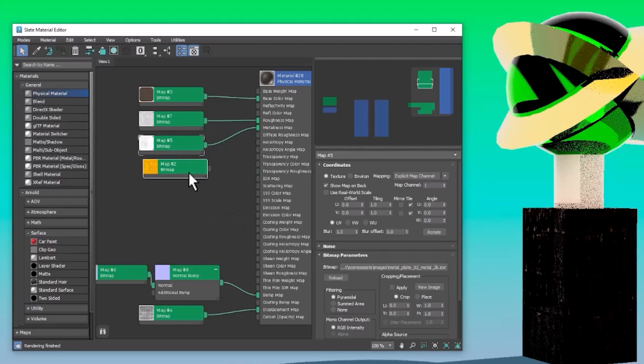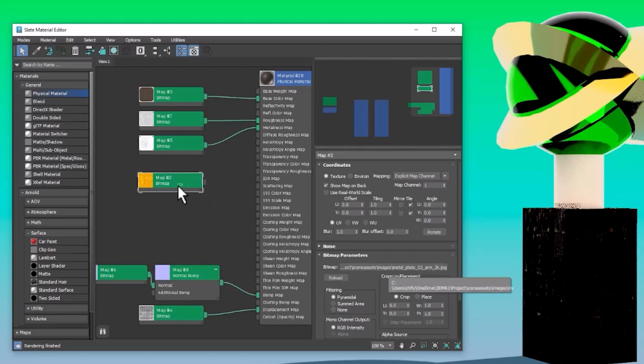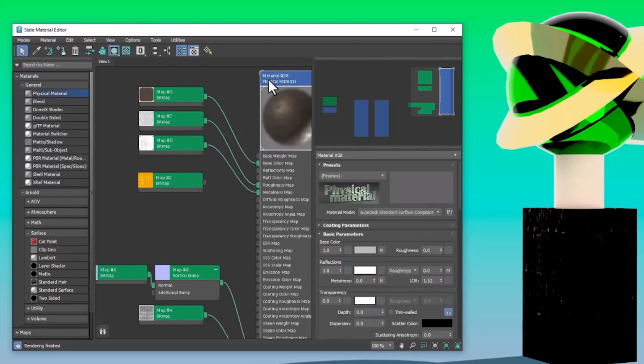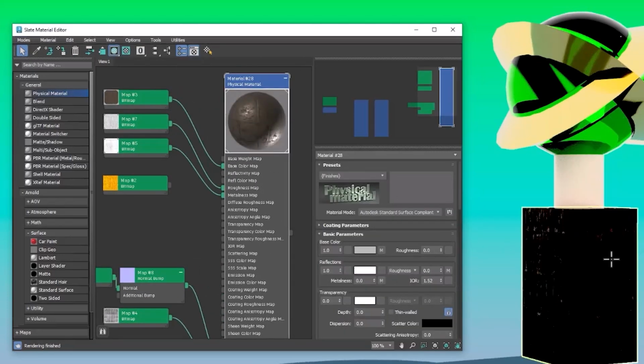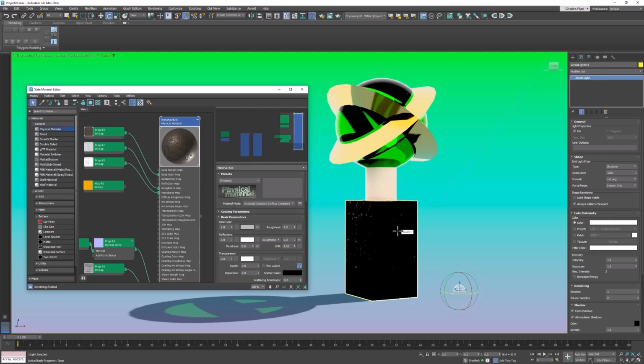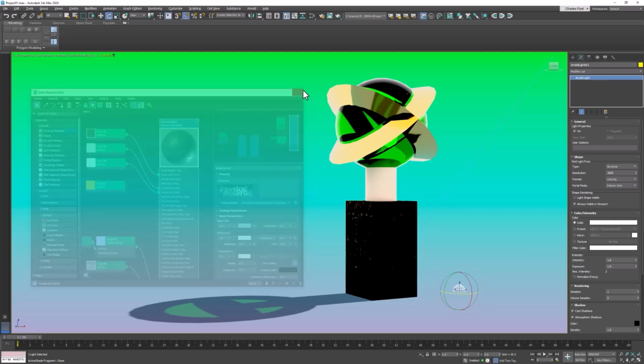This one is, I don't know what that one is, so we're just not going to use it. Now when you're working on these things, you have a little preview swatch right here. You can double click on that to make it bigger so you can see what it looks like. And mine looks like it's just in a lot of shadow here, so I'm going to expand my viewport. So I'm going to go ahead and close the material editor. I don't think I need it right now.